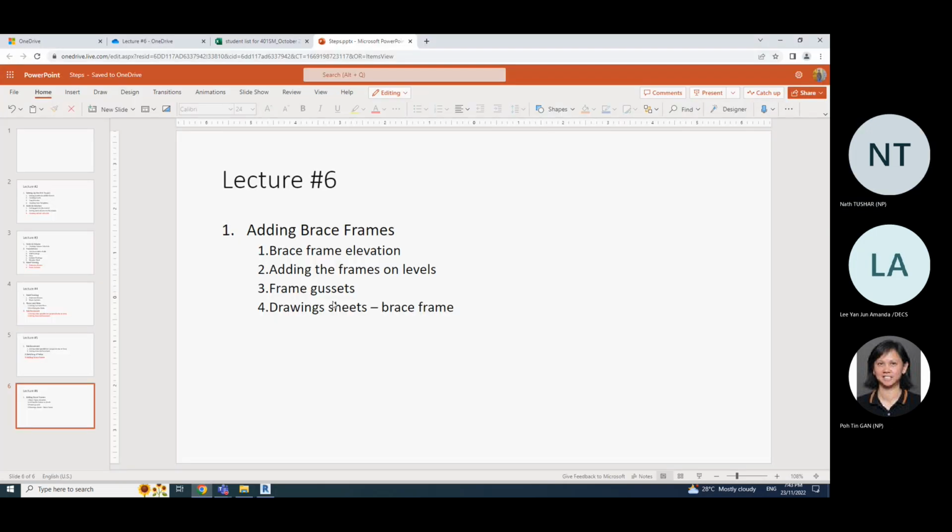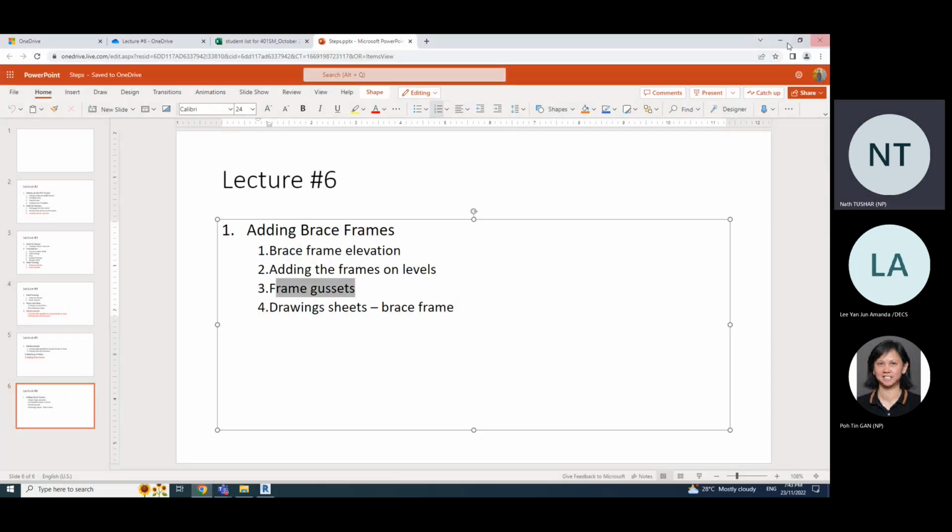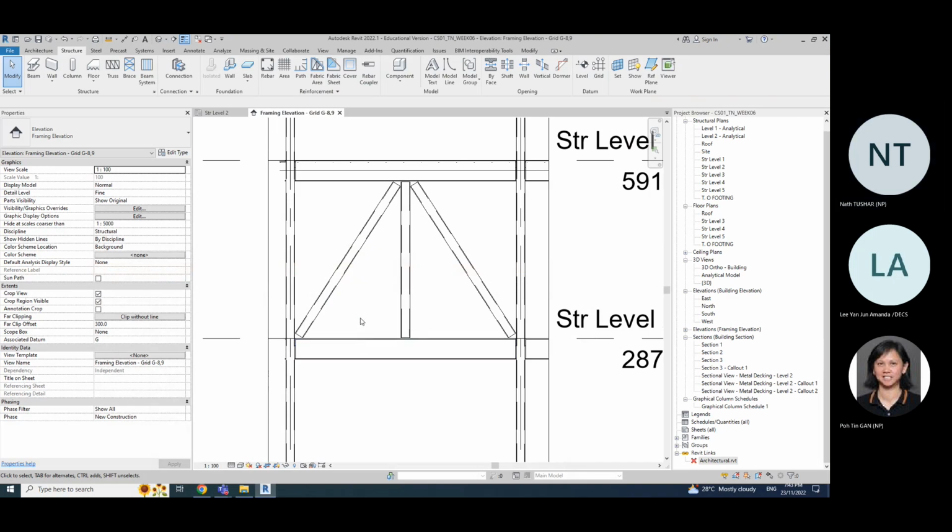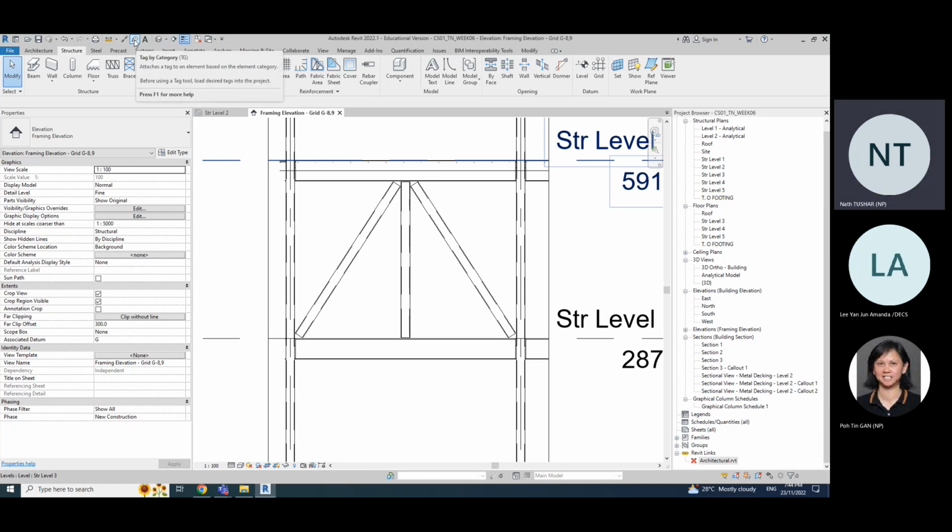Now we have to draw the frame gussets. Okay, everyone? Those who have drawn it already, why don't you go ahead and tag the elements? Remember how you tagged it last time?